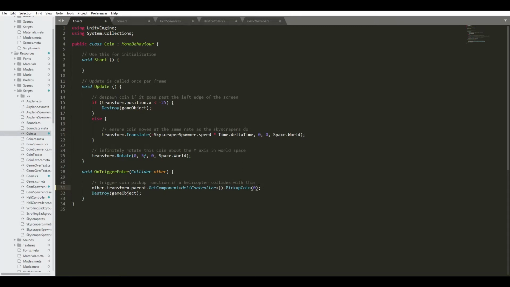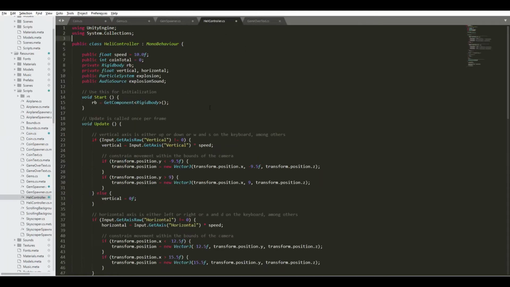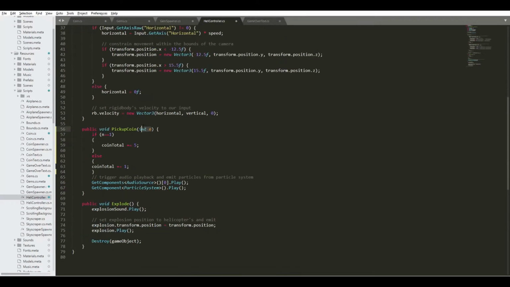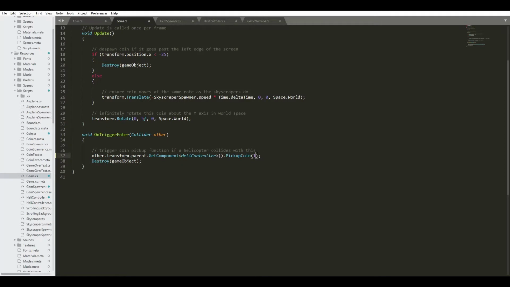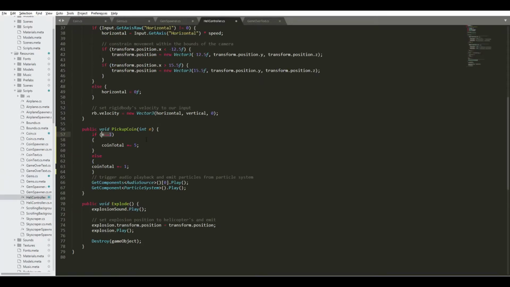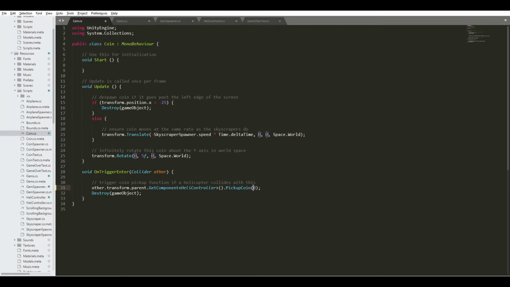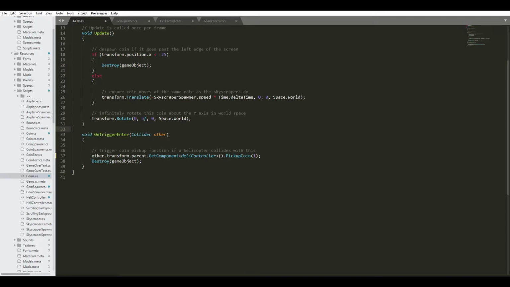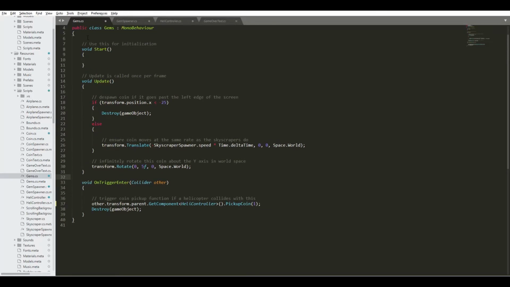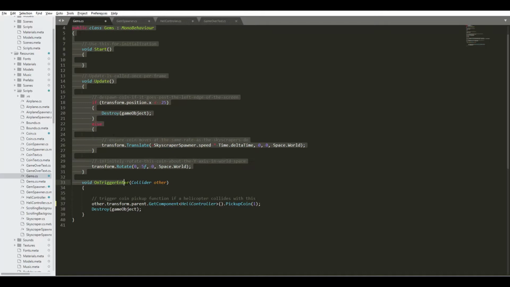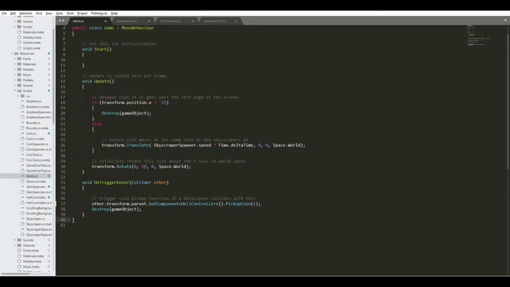So in the previous code I've only added 0 over here. Basically I've put this parameter over here which I have to pass a number to. If it equals 1, which is for gems, then the coin total increases by 5, otherwise it increases by 1. Everything else is pretty much the same. I pass 0 over here and 5 over here. The code I took was straight from the coins one because it's absolutely similar, so no change is required whatsoever.